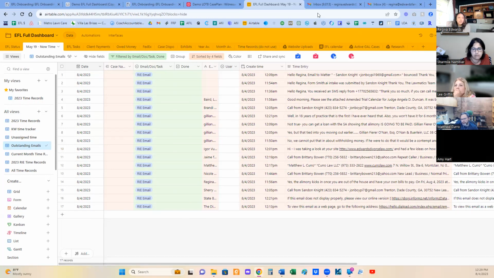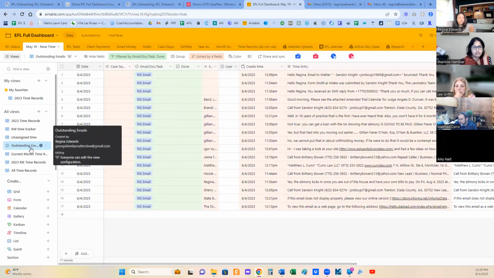All right, let me look at some of the questions. The checkboxes, they are useless for manipulating data from Clio. Yes, you can easily sort by check or no check. This is not only sorted, but filtered by the fact that I haven't clicked done. So this particular view is outstanding emails only. Once I click this, it filters out of this view and I don't see it anymore, but it would be in a different view. But you can filter by anything.